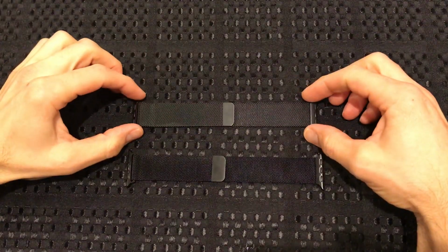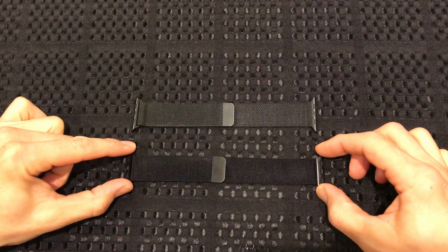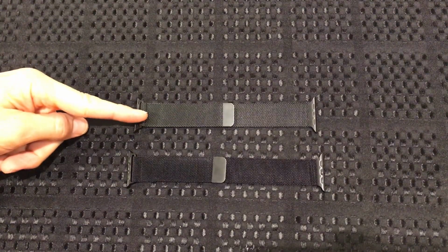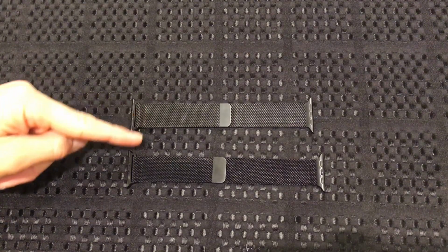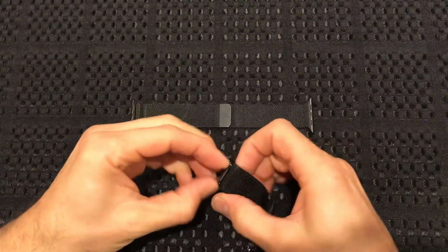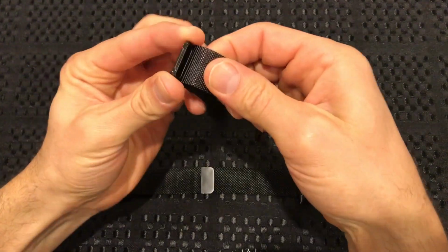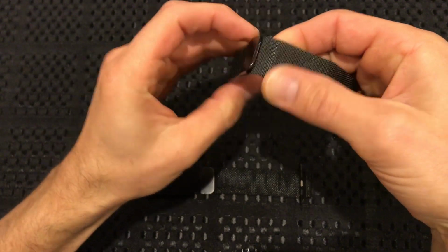Hey guys, I've got the real Apple Watch Milanese loop strap here and the fake Milanese loop here. You can already tell the difference: the real one is a bit grayer or lighter than the fake black one. There's a couple of differences. The fake one has a silver magnet, and the real one has a space black magnet in it. So there's one way to tell already.